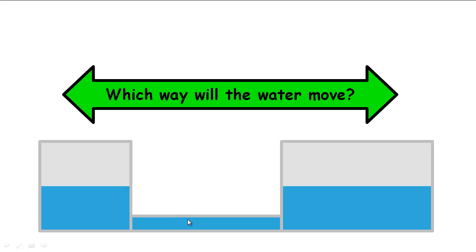If you connected them by pipe, which way would the water move? So if you think about this, I think most people would be able to recognize that the water's not going to move, apart from maybe some diffusion, but the water won't flow this way or that way.